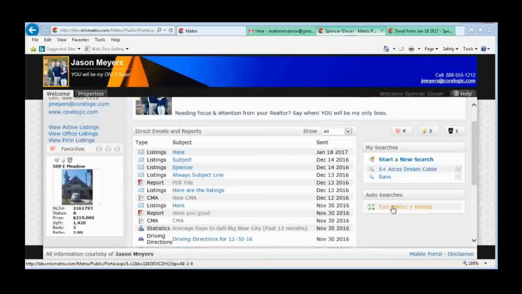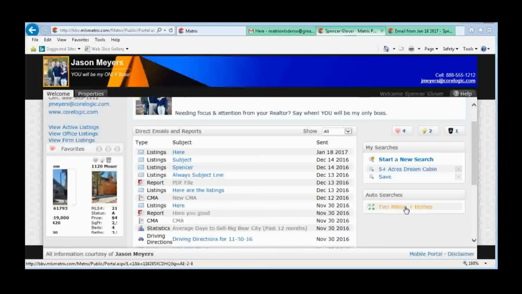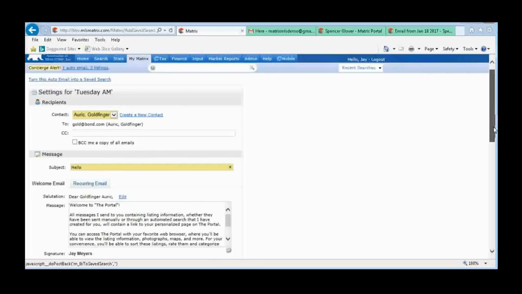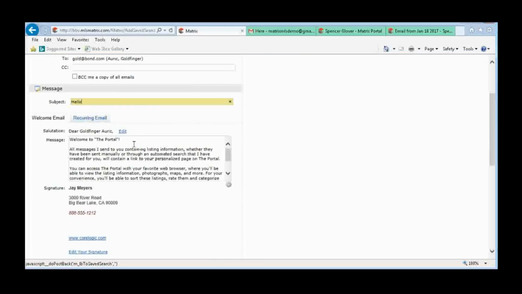So whatever subject line you type there is what they're going to use to access those automated emails on their client portal. So you may want to say, hello, click here, or something like that. We've already taken the liberty to help you get this process started in Matrix. We've given you the messaging that we put out there.